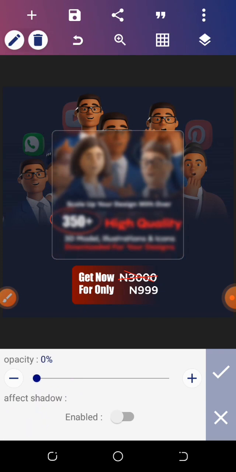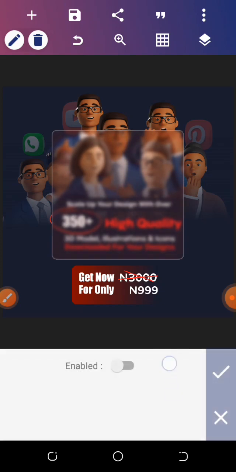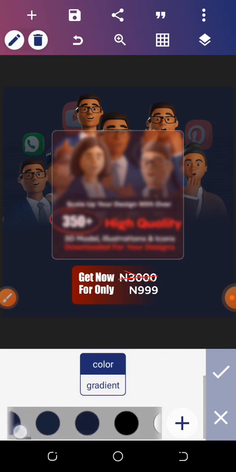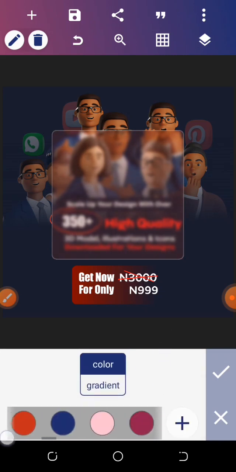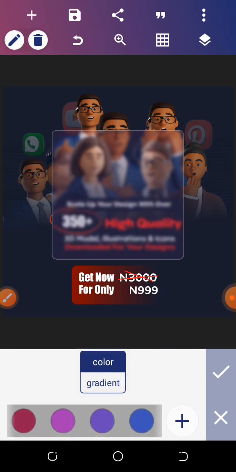You saw the 350 plus high quality characters there. So you can still change this color to green or any color of our choice. You can have this, have this as well.